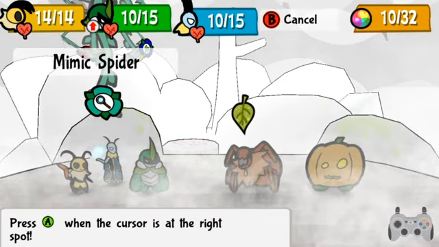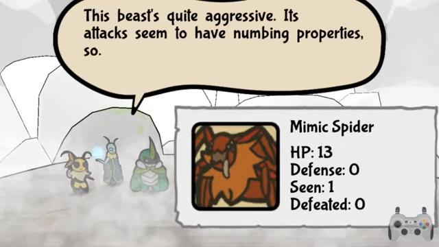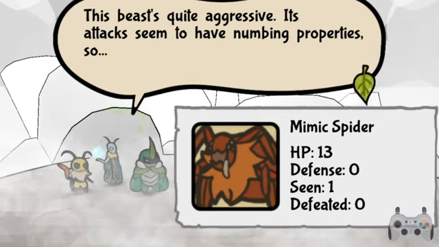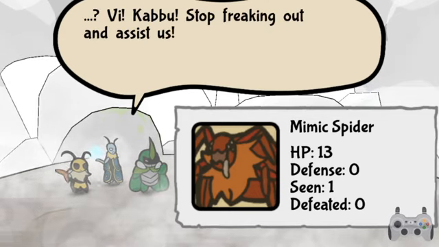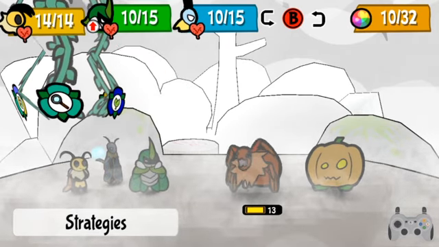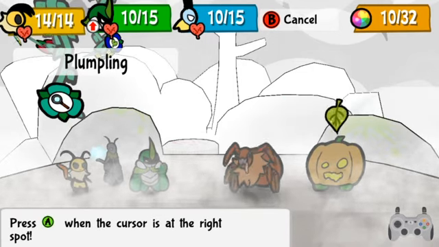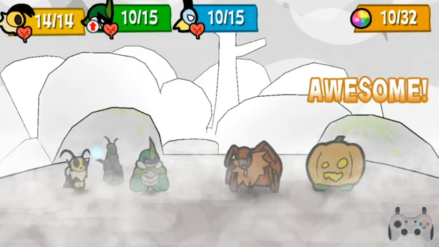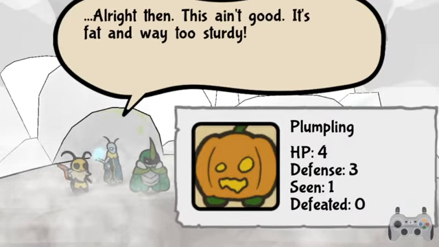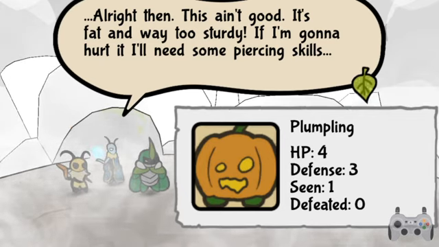Let's... says, Mimic Spider, only 13 HP and no defense. Okay, let's learn about what's behind him. Pumpling. What? He's untouchable. 4 HP, 3 defense. He's untouchable.